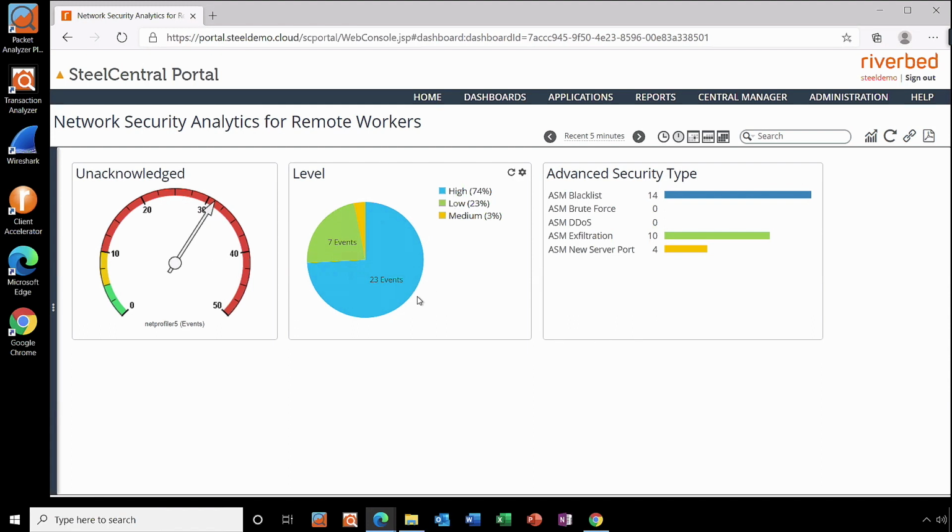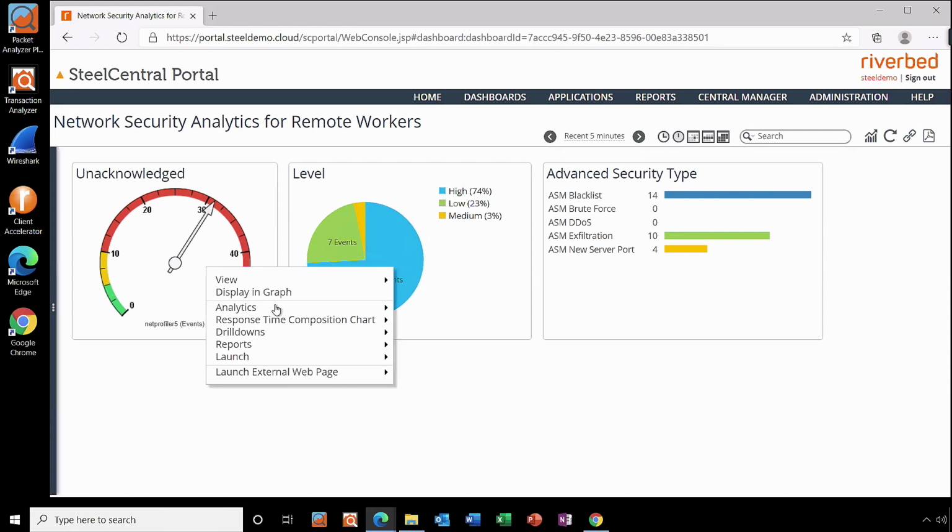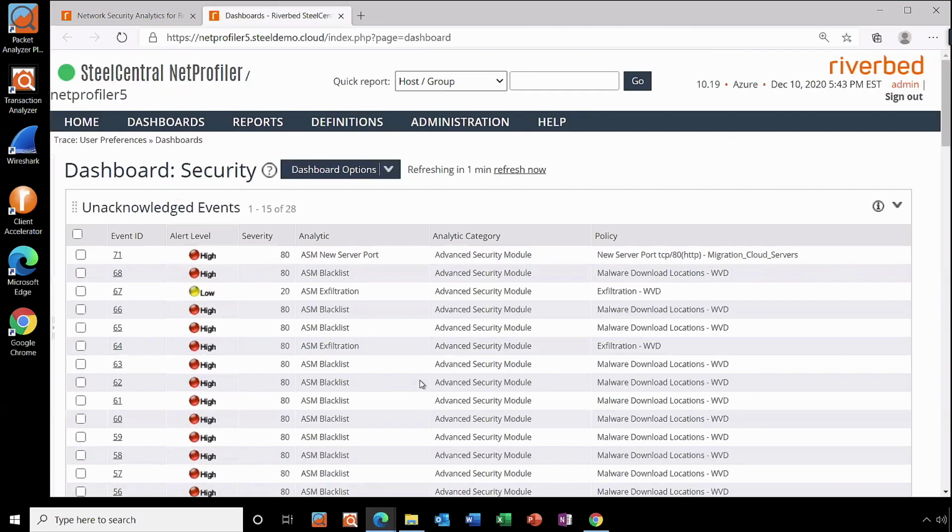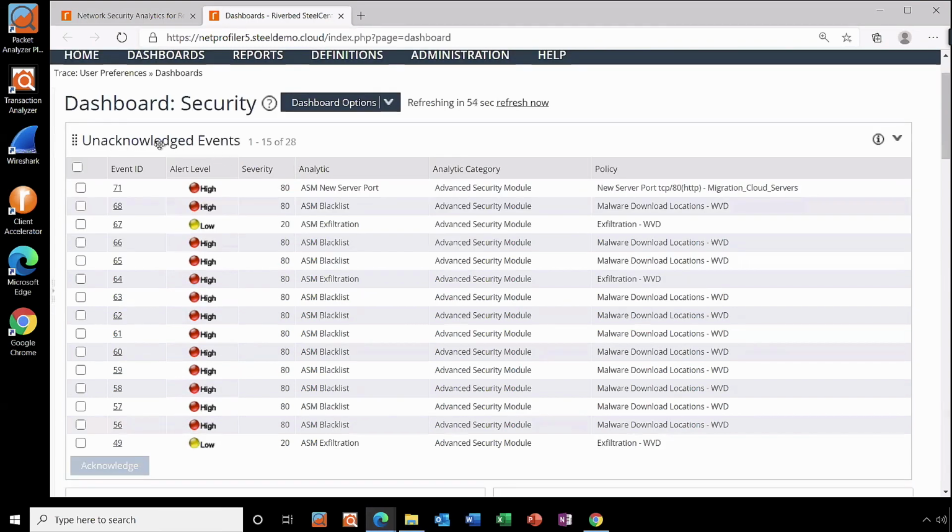Directly from this portal, we get the analytics, and then we can go into the details of the solution. Here, in a click, I will jump into NetProfiler, which is the NPM solution, and get to this dashboard showing the details of all the unacknowledged events.